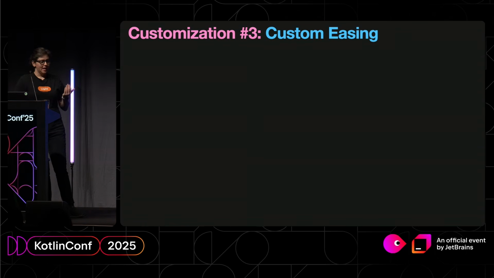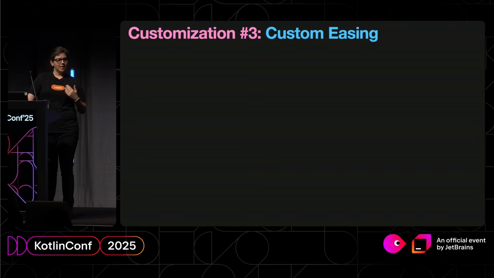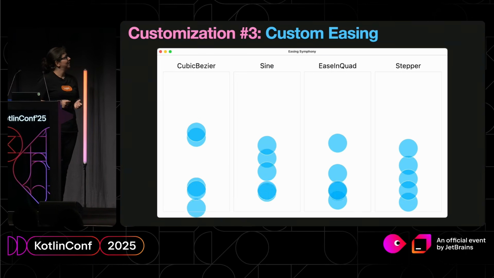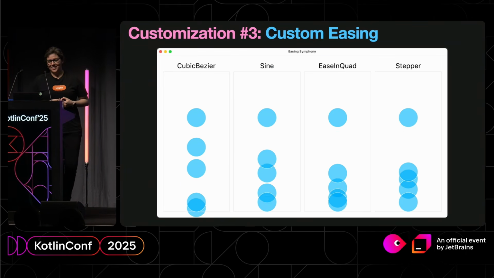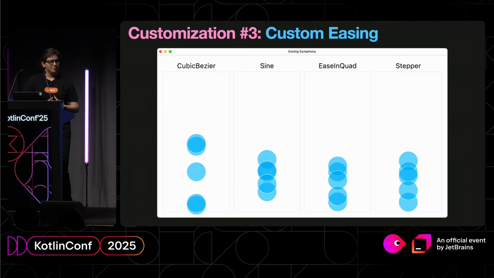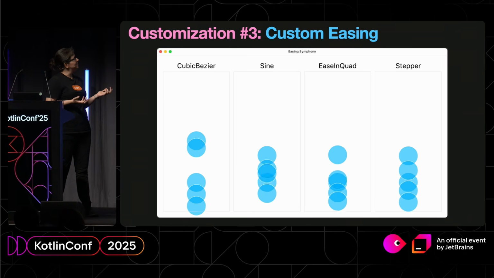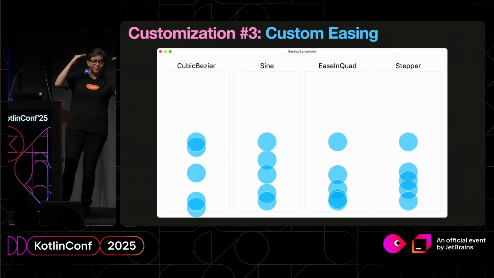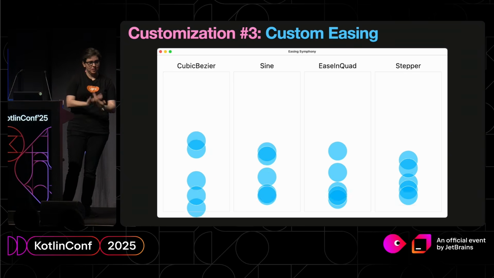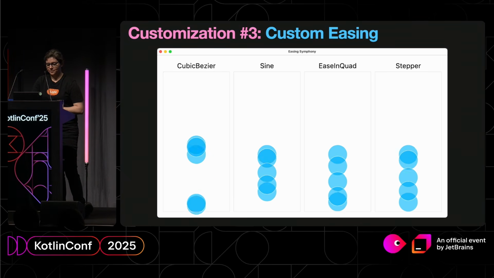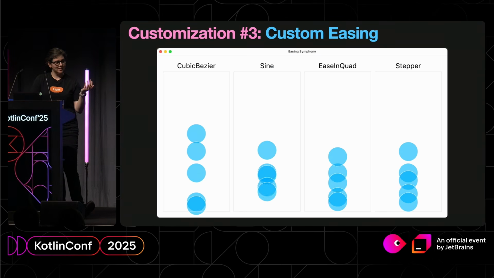Now that we have these custom easings in place, let's see how it will look in our music visualizer. It would look like this. As you can see, by just changing my easing, I can get different behaviors. And even if all of them reach the top position that I want, they're doing so in a different manner.